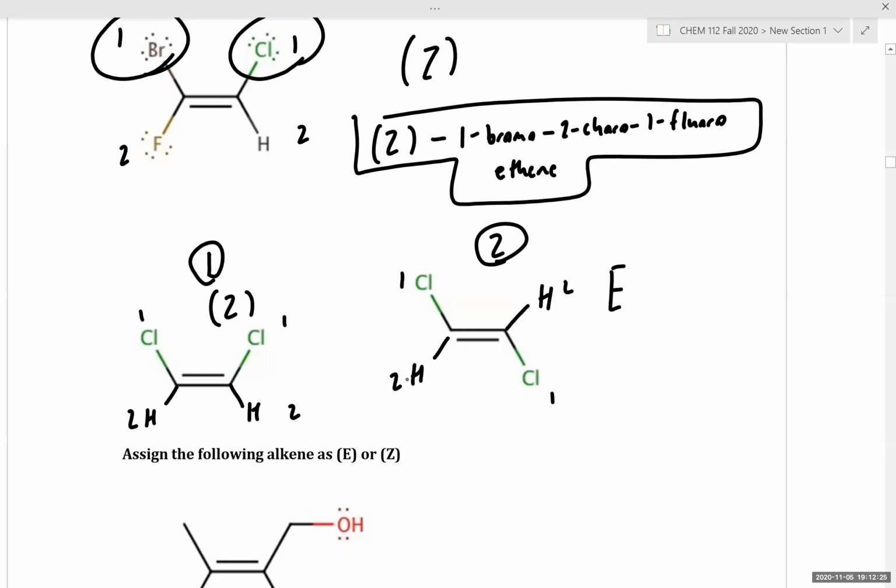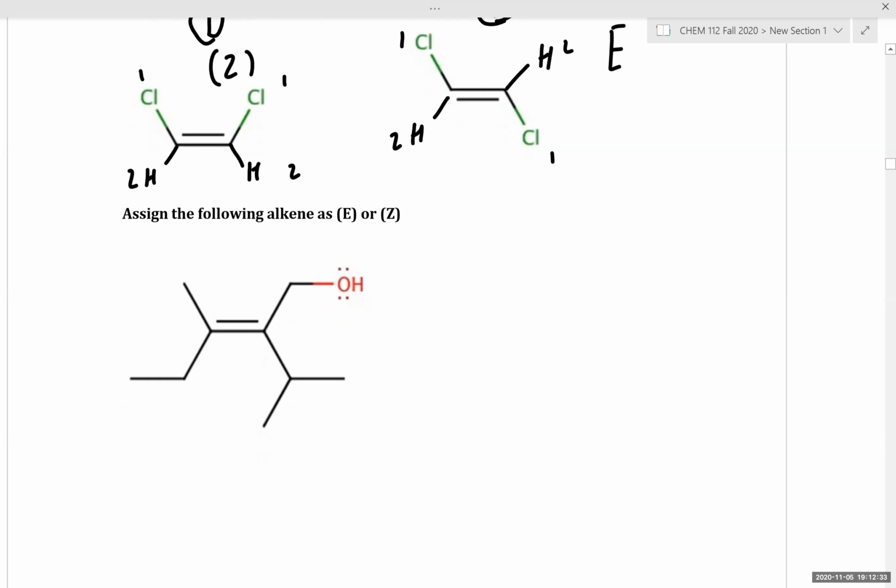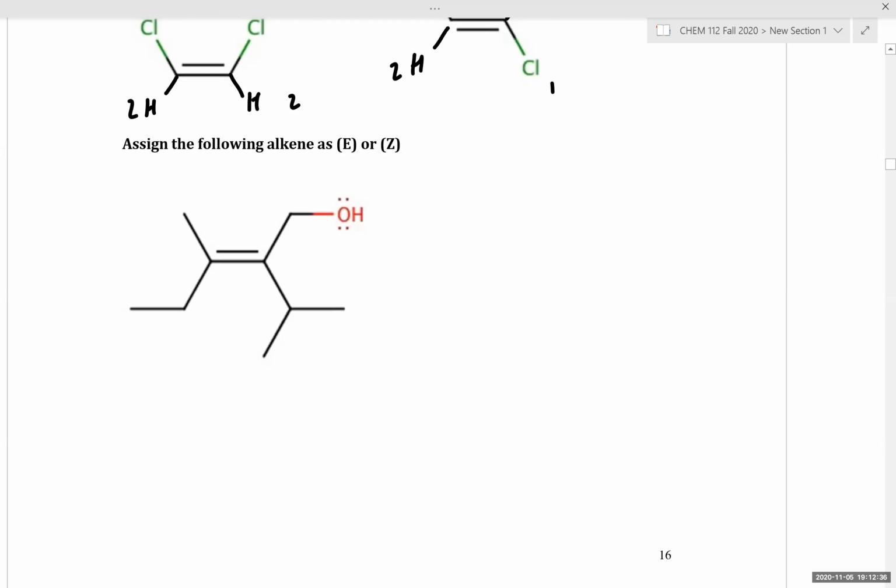Yep, exactly right. Okay, so now that we've done some simple examples together, I'll showcase this example of a more complicated structure. First and foremost, tracing out 1 carbon away, we have an oxygen attached. That's immediately higher priority. So oxygen, carbon and 2 hydrogens beats out 3 carbons and a hydrogen because oxygen is higher priority. On the right, we have 2 carbons and 2 hydrogens.